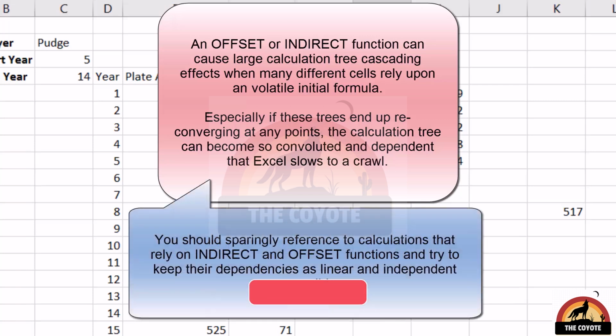If you must use an offset function as an intermediate case, you should do your best to control and limit the range of impacts and document the cells that will be impacted by your offset function for both yourself and for other users.